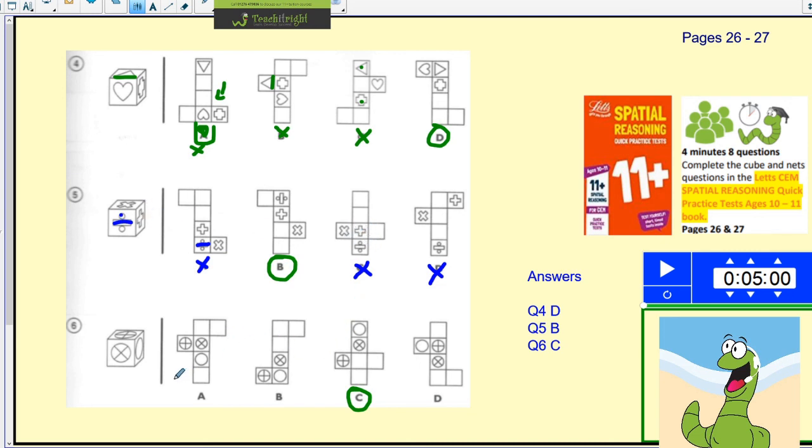Question 6. Right, so we've got a blank circle, a circle with a plus, and a circle with a times. What can we eliminate to start with? Well, again, I'm going to designate my plus the top. So if this plus is the top, I should have the times on the left and the blank on the right. So if this is the top, I'm looking at it from this direction. I'll end up having my circle on the left and my times on the right. Well, that's wrong. Let's again mark this one. So we want the plus to be the top. So if that's the top, I'm looking at it from this side again as well. Again, wrong way around. Blank on the left. It should be on the right hand side.